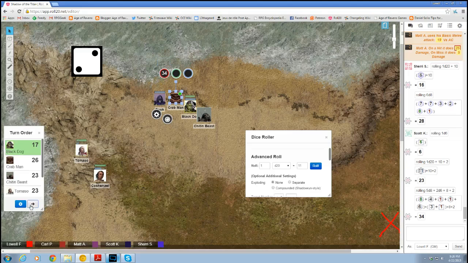Black Dog, after you take your action, you can roll to break out with the save. I'm -4 to hit, right? Yep. Okay. I'm going to roll. Chitin Beast is fine. He's not staggered or anything. Not staggered. Just taking a bunch of damage. Okay.